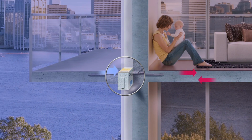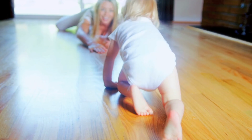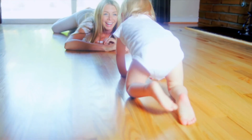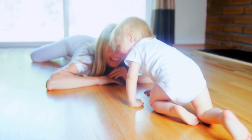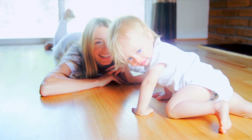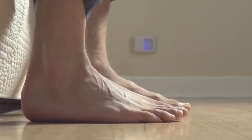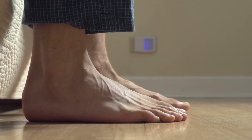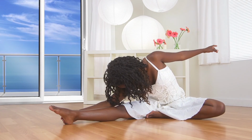A thermal break is an insulation barrier that blocks the transfer of temperature across a thermal bridge. Isocorb is a thermal break solution that connects interior and exterior building materials with an insulation barrier while strengthening the structural integrity. The result is improved indoor climate controls that allows the inhabitants to set and maintain the warmth and comfort settings they prefer. Warm floors, a healthy home.